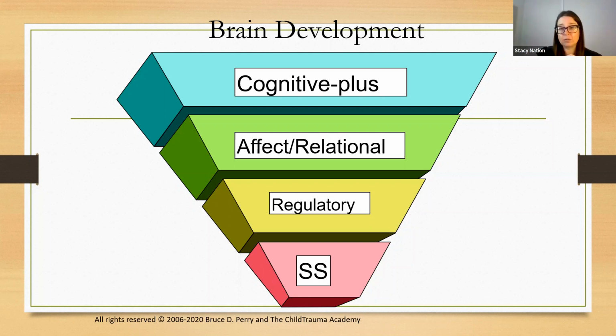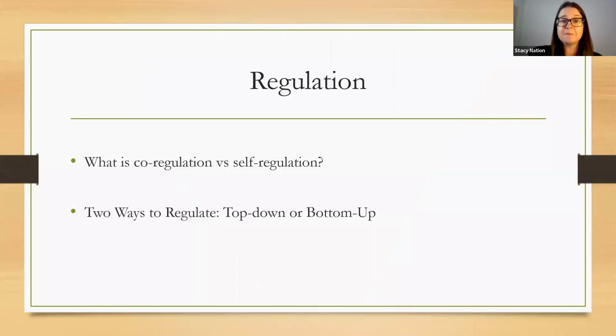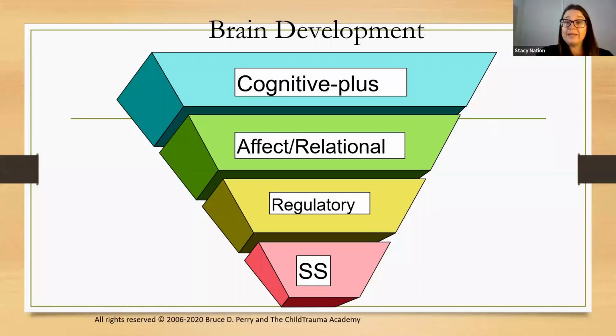What's the right answer when it comes to students? Bottom up. The right answer is bottom up. We have to engage in regulating students from the bottom of their brain up. So when you look at this slide, what that means is we have to engage the bottom of the brain to regulate in order to get to the top of the brain where academics are.